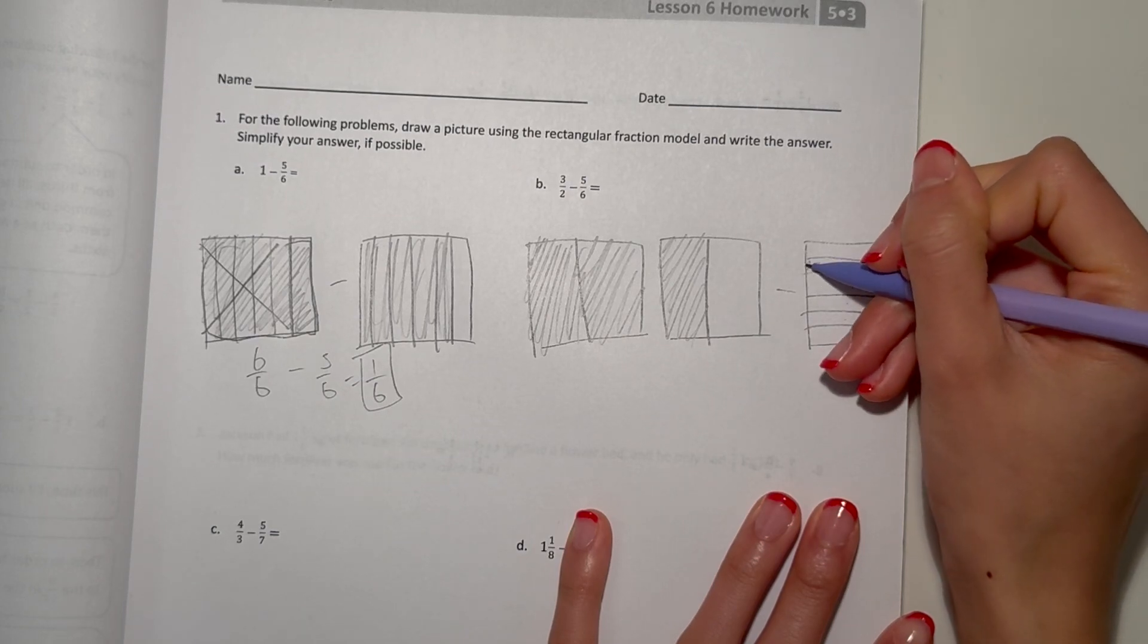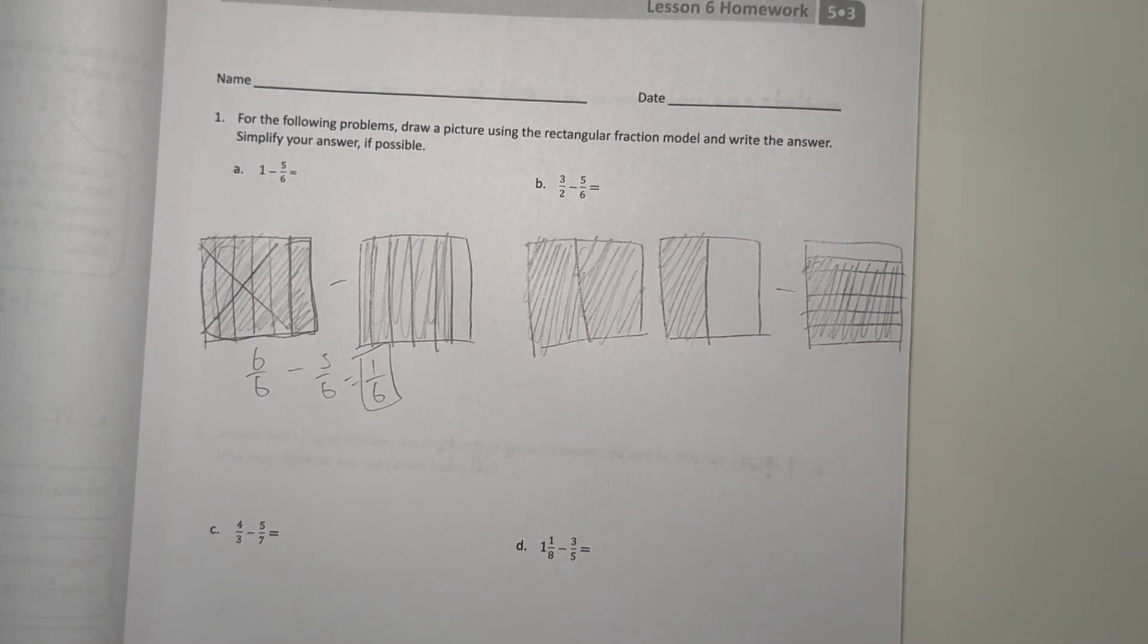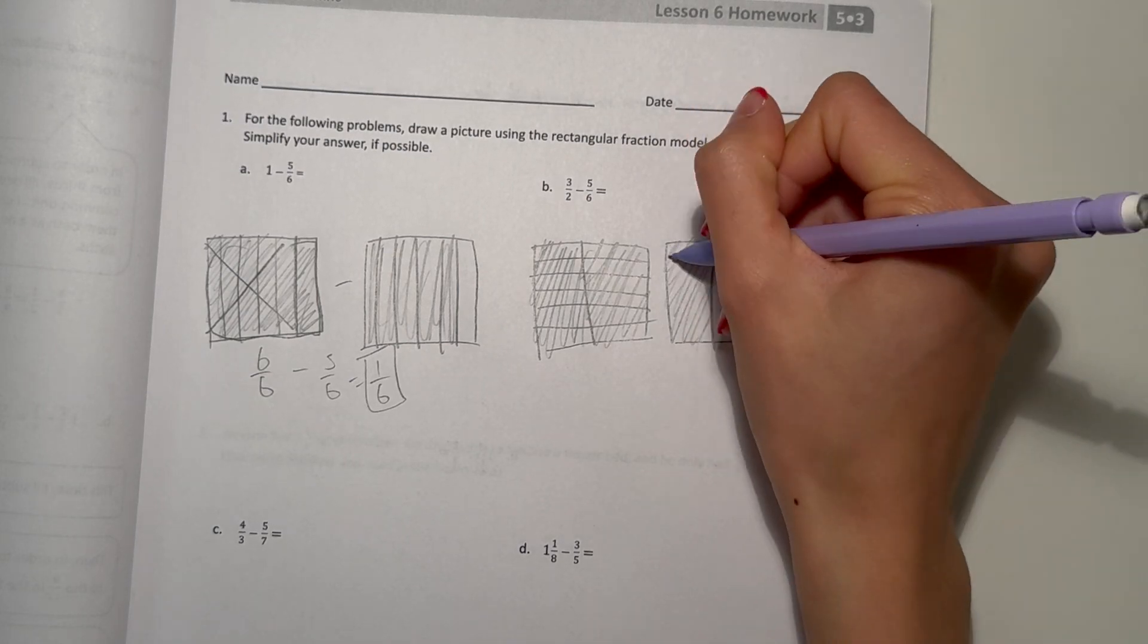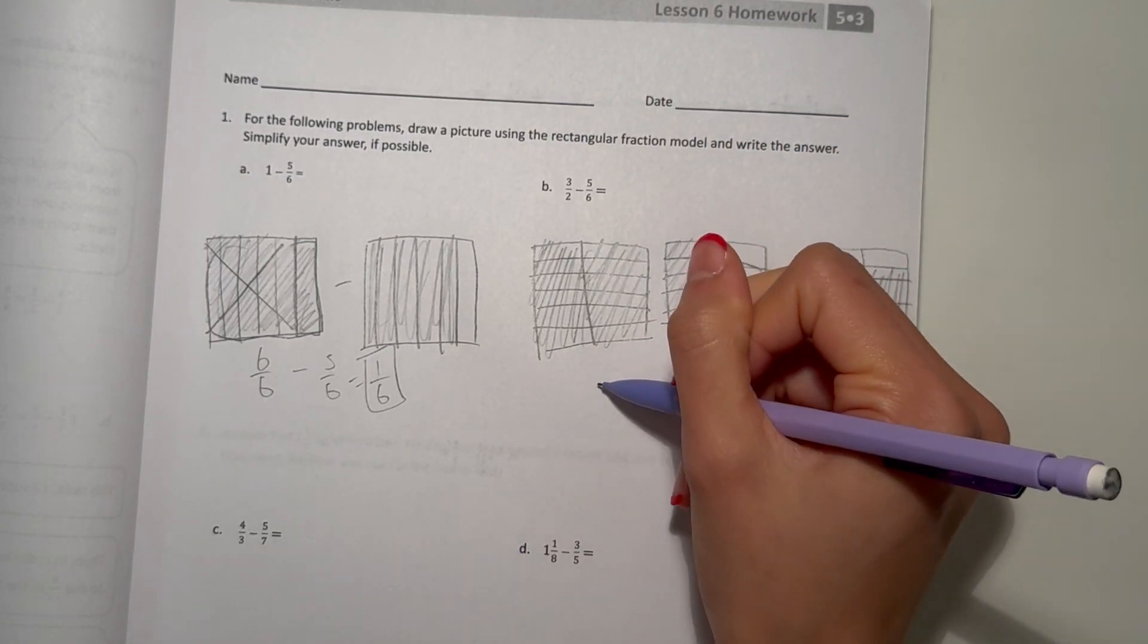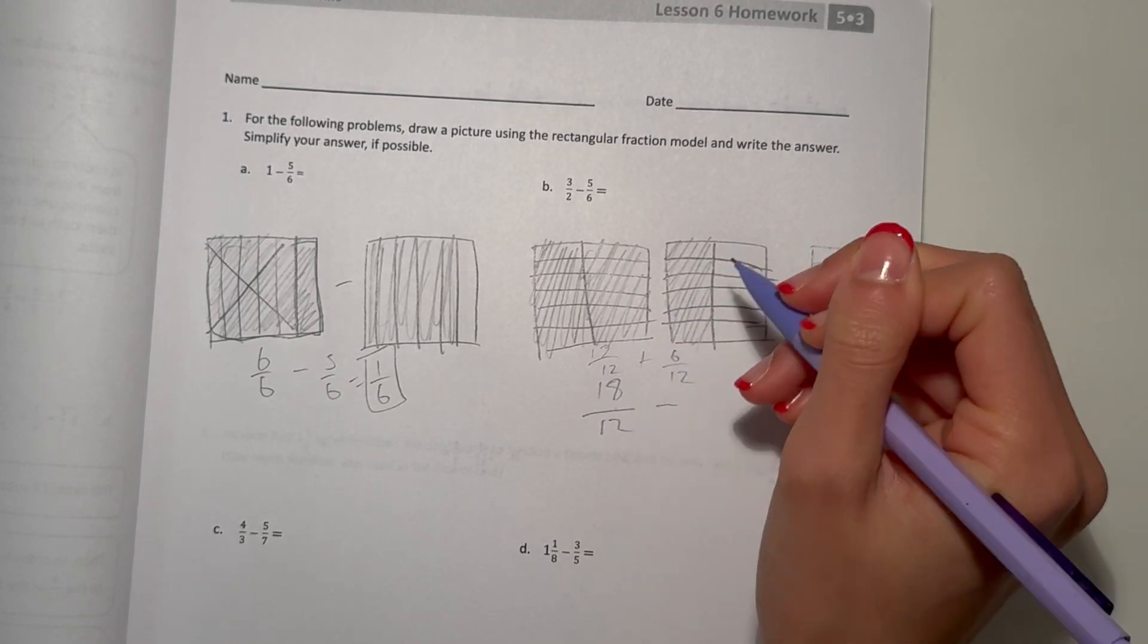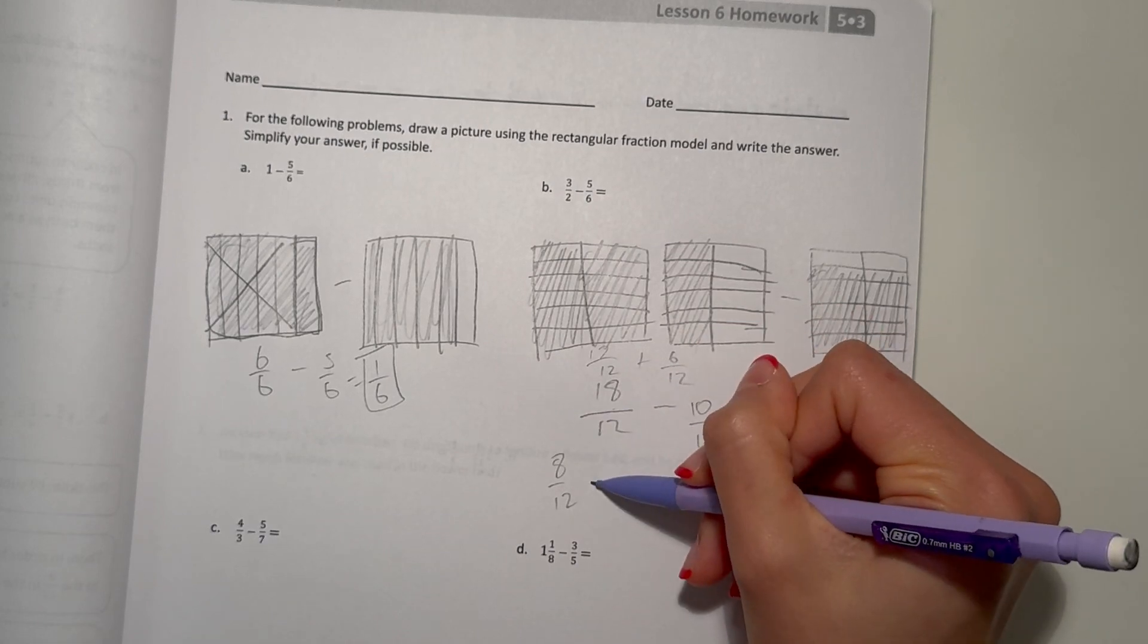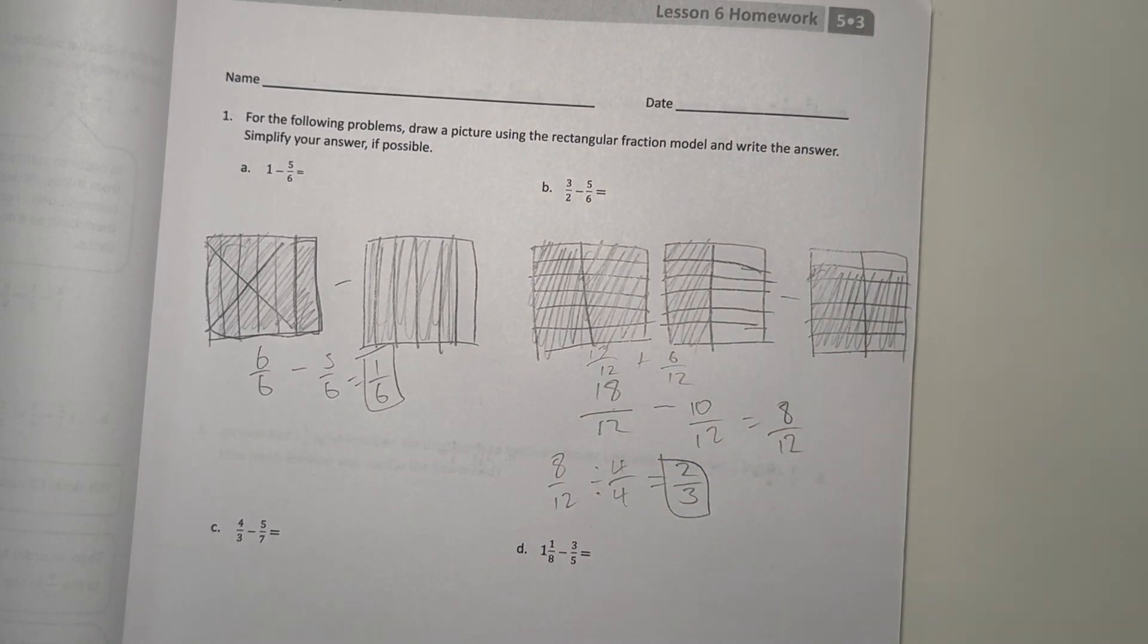We have to get the denominator the same, so this part we can put halves over it and this part split into 6. Now we have 18/12 because we have 12/12 here plus 6/12, which is 18/12. Minus 10/12, which will give us 8/12 left over. If you want to simplify that, 8/12 divide by 4 both sides will give us 2/3 left over. So 2/3 would be our simplified answer.